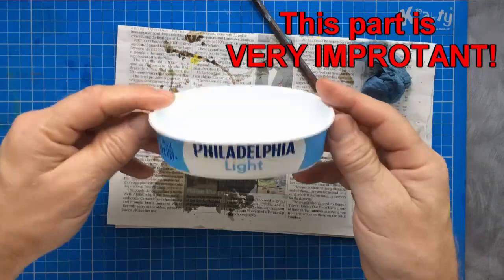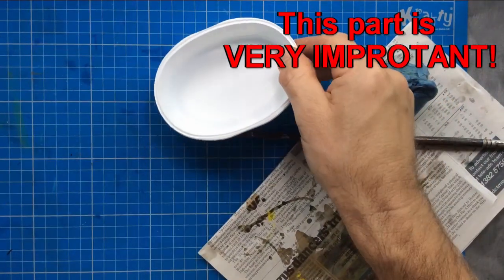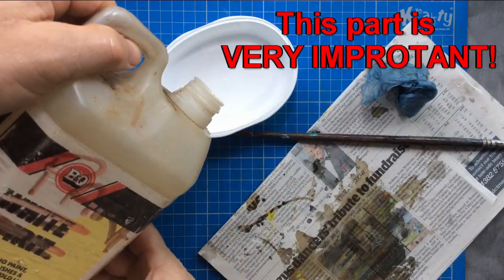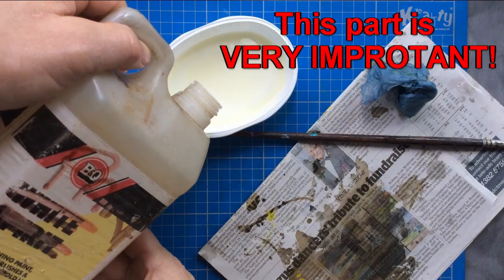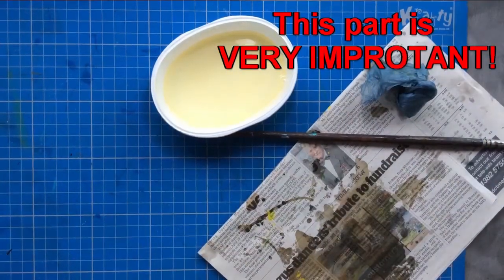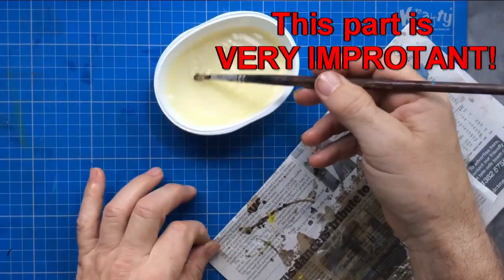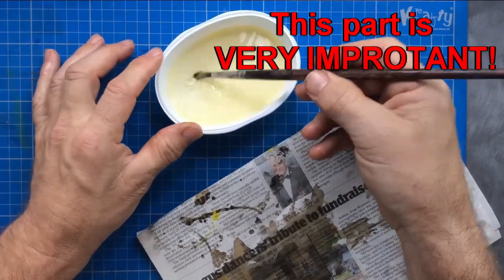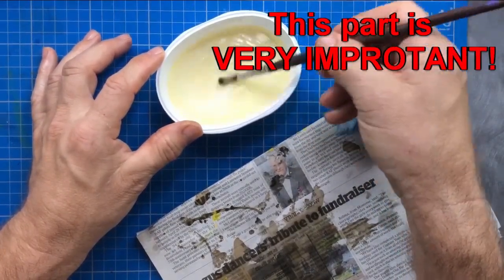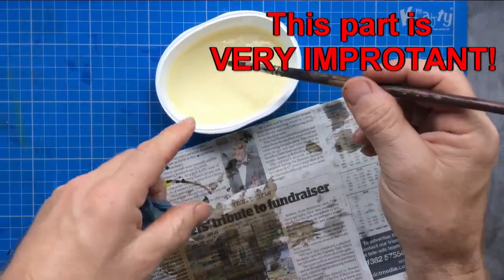Get a container, some kind of little plastic container or a jar or something, and put a little bit of the white spirits into there. Just a little bit, not much. Then we're going to soak my brush in that a wee bit. Get it really wet in that white spirits. Didn't want much in there. That's good because I'm going to use that for other things.